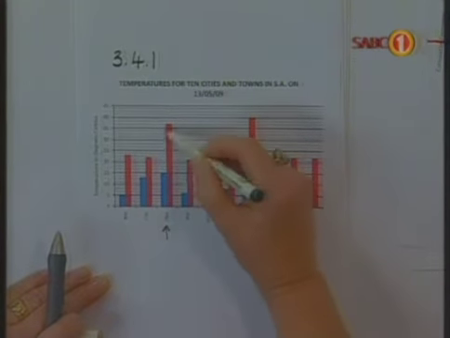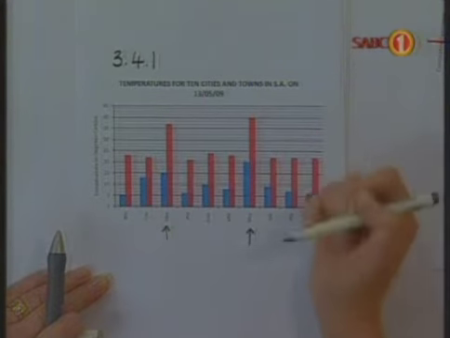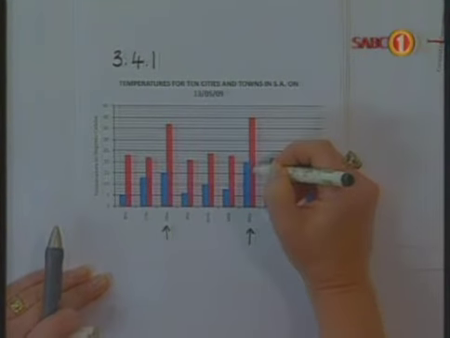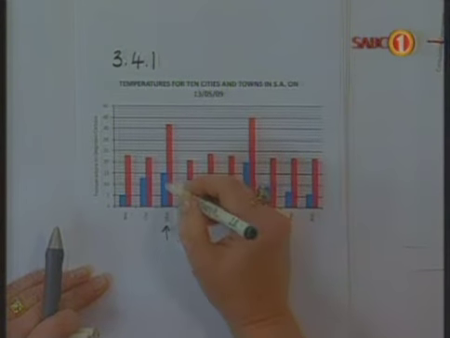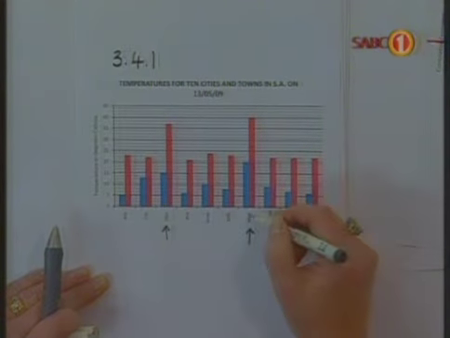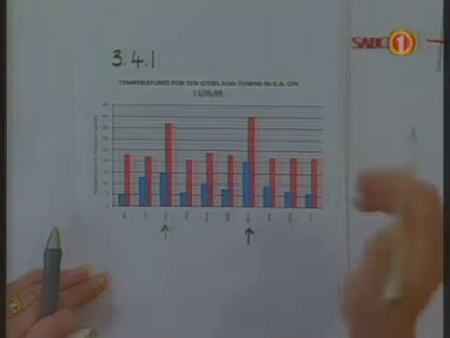Now, Durban, if you have a look here, is going to be 22 degrees, and Messina is only going to be 20. So it's definitely going to be Durban. And you need to show that working. So you must write Durban equals 37 minus 15 gives you 22, and Messina 40 minus 20 gives you 20 degrees.